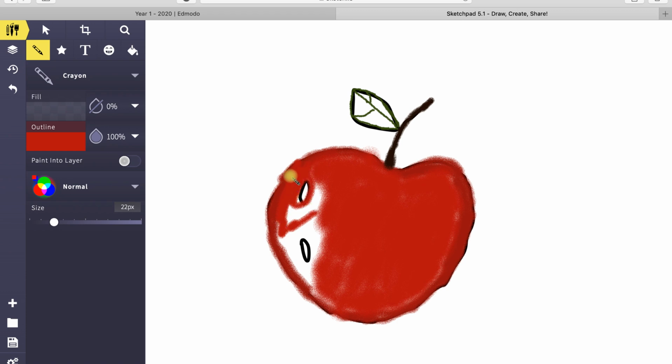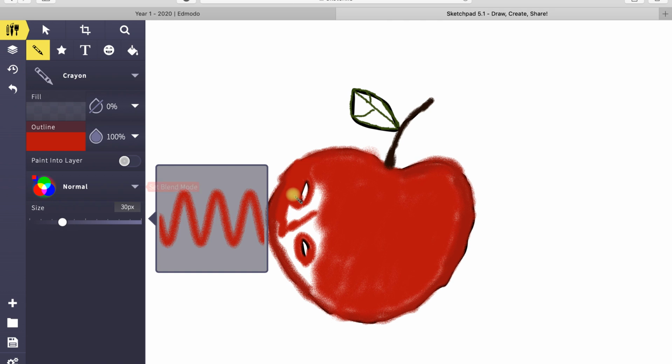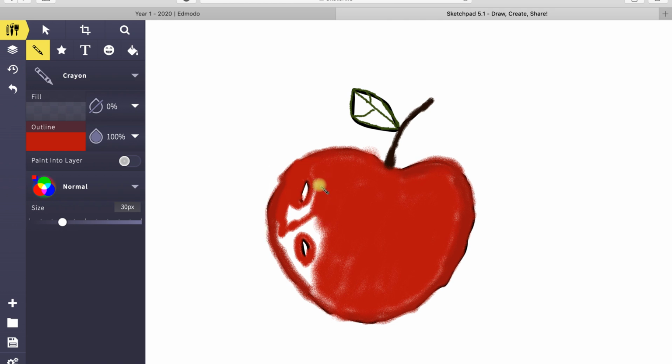I want to color all this white one, also this one. Just color a little bit. If you don't like it, you can undo as many times as you want, it's fine. I just enlarge the brush, and then I can color again until all my apple goes red.